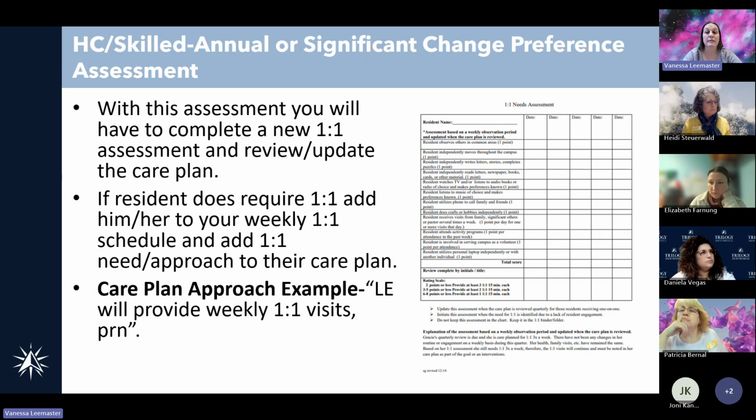So if you have your baseline, you don't have to reevaluate them until they come up as a quarterly, annual, or significant change again, unless you see, like someone just mentioned a minute ago, a visible need where maybe they don't need it anymore and can come off the list. You can do your own one-off. You can reevaluate them and take them off your list. But definitely don't do this every 7 days. You guys don't have that time.